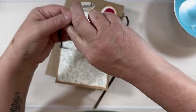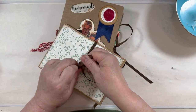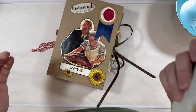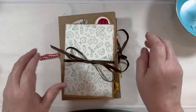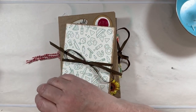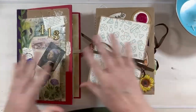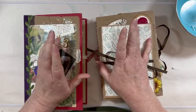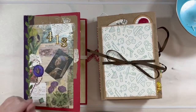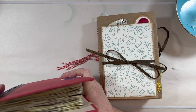And this one gets tied up front. And what's nice about something like this is you can use it for your coupons if you cut coupons, things like that. I know everything's digital now. You can stuff it, put anything you want in it. But, so there is the recipe journal. Woo! Okay, so I think both of these still need to get the Ex Libris logo put on them. Not an issue, but both of these were supposed to be gifts for people. They've been sitting here too long without me hearing back from them, so they will be going in the Etsy shop. And I will let you guys know when everything is uploaded in the Etsy shop.